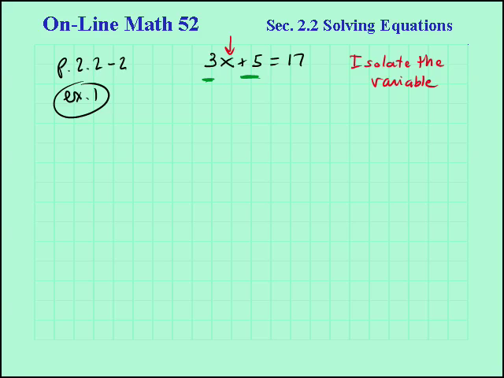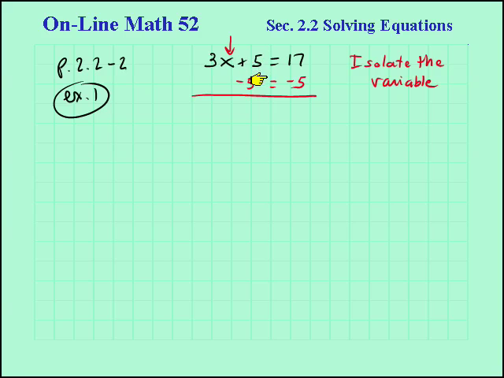The way we do this is to eliminate the constant plus 5 first. And why we do it that way is explained in the book. But here I'm just going to let you know that we need to eliminate the constant first, always. And then we'll eliminate the coefficient. And we do so by adding the opposite of 5, which is negative 5. And I always put an equal sign between them to make sure that I'm adding on each side of the equation. I'm adding a negative 5 on the left side, and I'm adding a negative 5 on the right side.